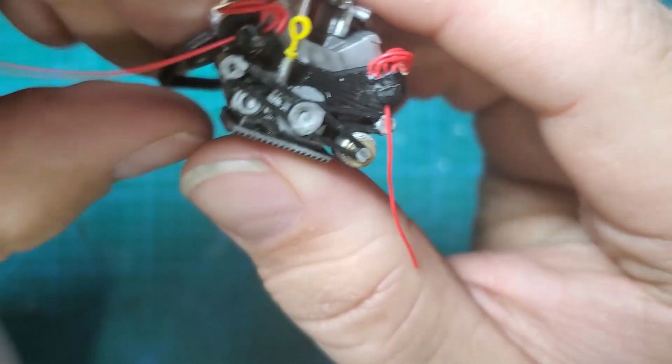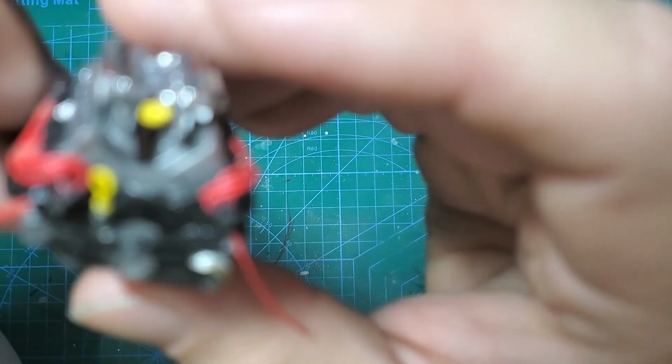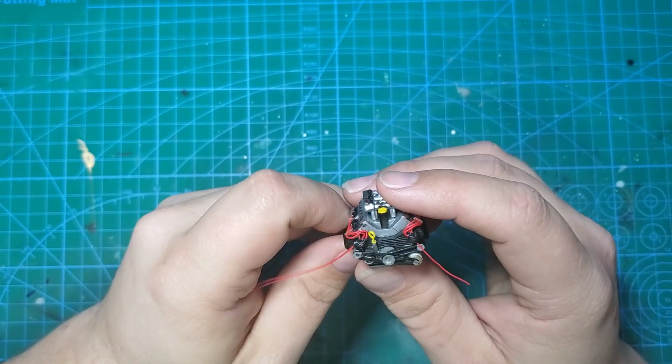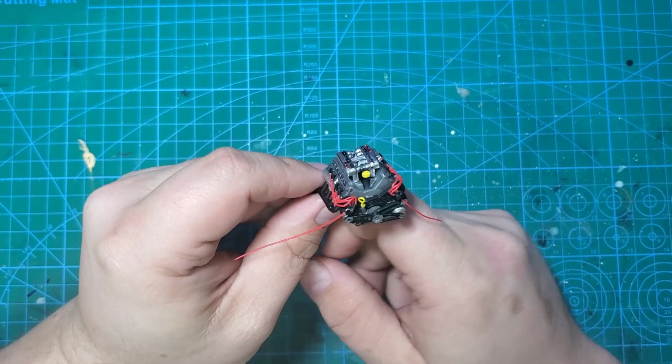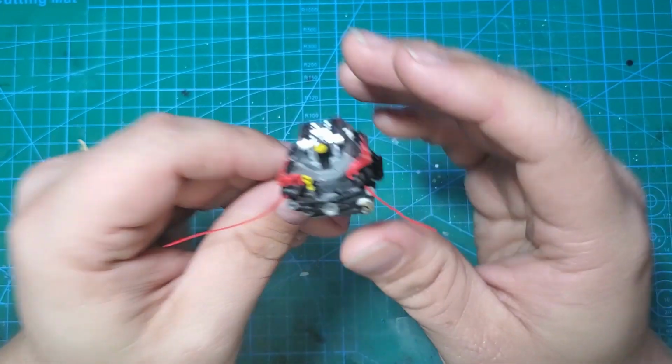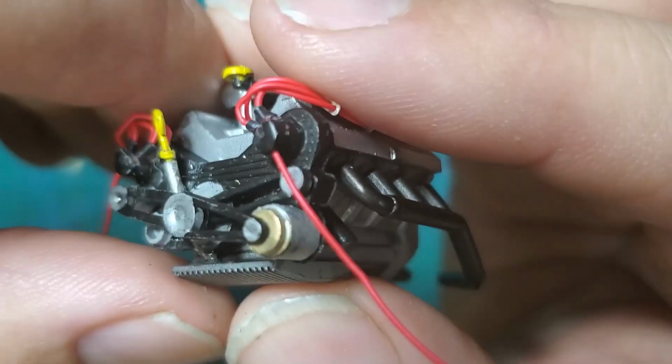Pulleys I did in flat aluminum, and the engine face and the air intake I did in the LP5 semi-gloss black, and then did some additional detail painting with some Vallejo silver, some flat black, and I also masked off the alternator and sprayed that with some of the Zero Paint's pale gold.